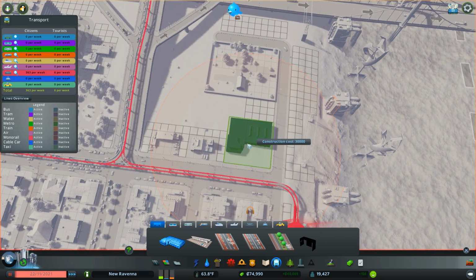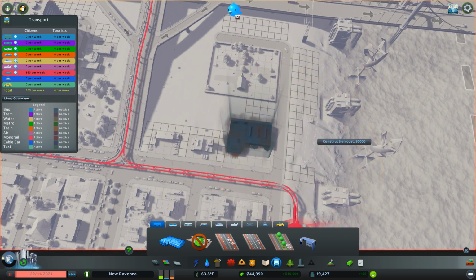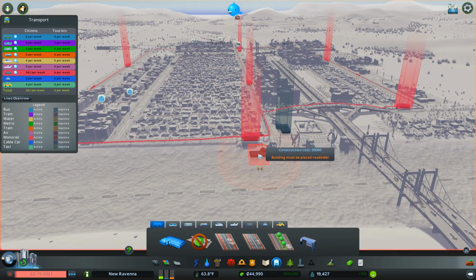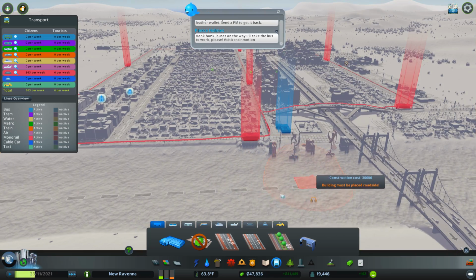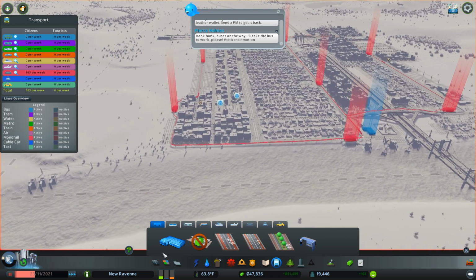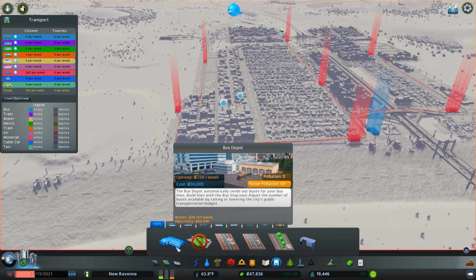That actually is going to be one of our first ones, I think. I think this is a sensible place to have one of the bus depots. Now, do we need additional bus depots? I can't recall. Hang on, let's let that activate for a second. And does it need anything? No, we're good. I can't recall if I ever really felt the need for more than one.